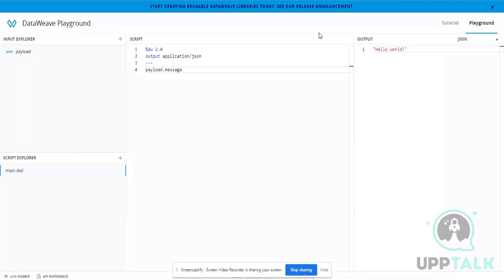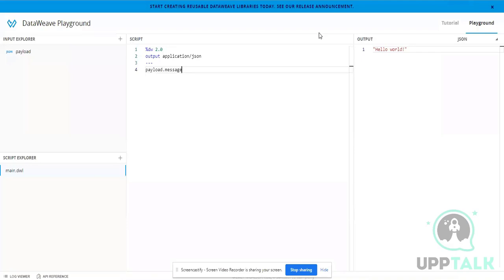My last question on DataWeave: which language is its syntax close to? Is it close to JavaScript? The syntax looks like JSON.